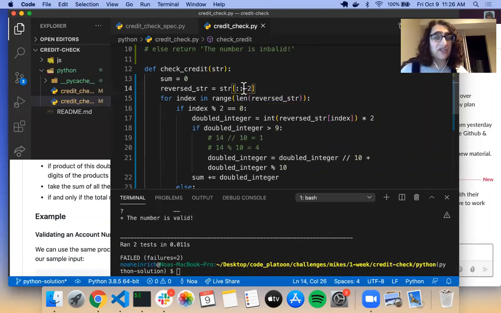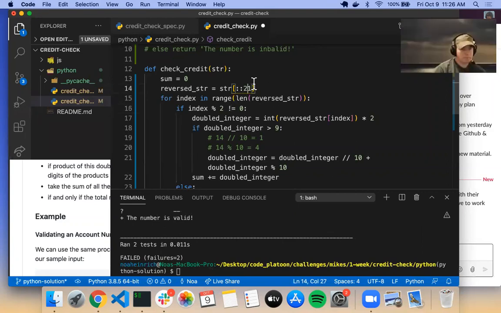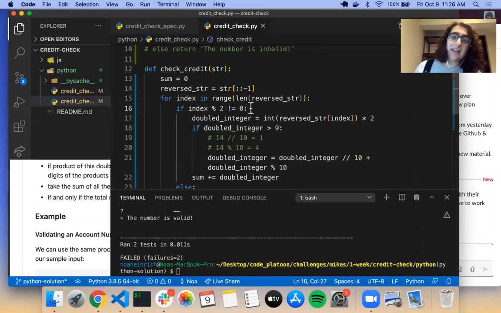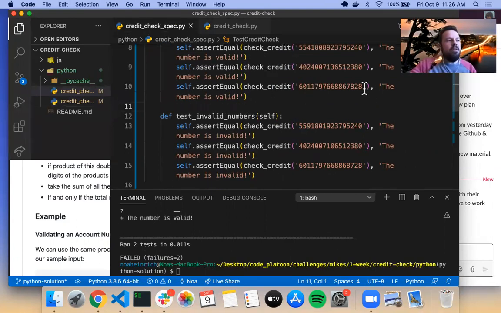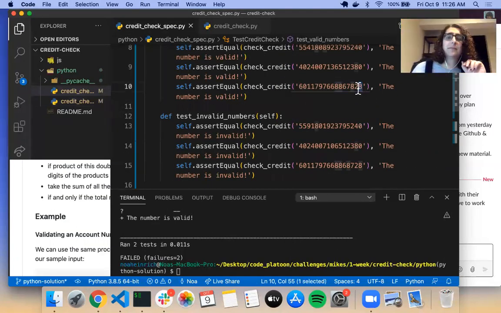So either the reverse string method I've used didn't work, or I'm not entirely sure. But I see what you're saying. I think what you're saying would work. I just haven't, just changing those two lines wasn't enough to make it work. I think it works for the ones that end in 0, but for the ones that end in 8, if you have any non-zero digit in your test, it's going to throw off that final sum.